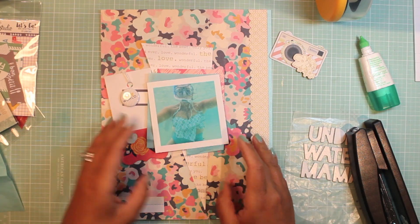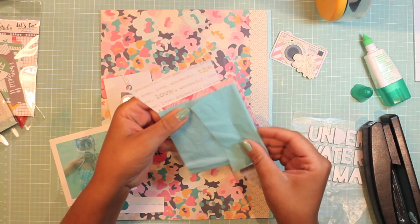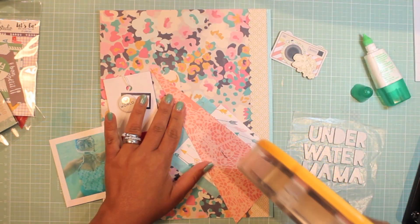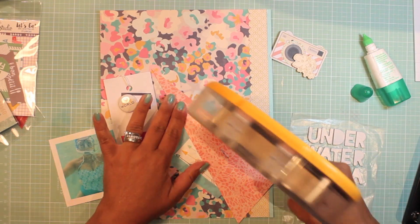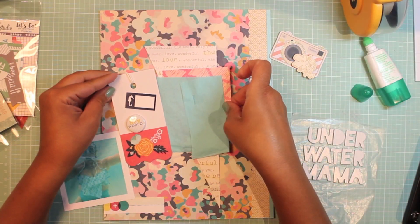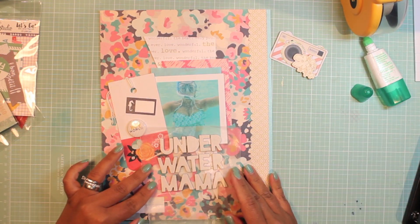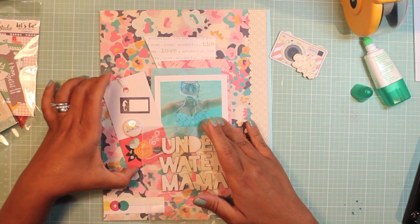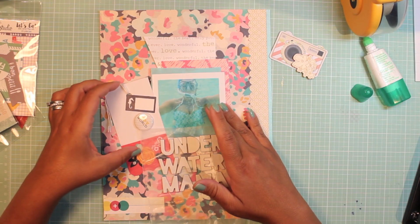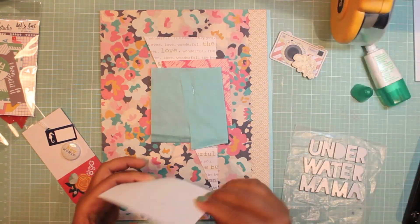That's what came to my mind so I put it down — 'Underwater Mama,' like a motorcycle mama. I put on the scuba diving gear just so I could use my underwater camera, and then I passed it over to my husband or maybe my daughter, and she took this picture of me attempting to hold my breath and get underwater for a funky photo.